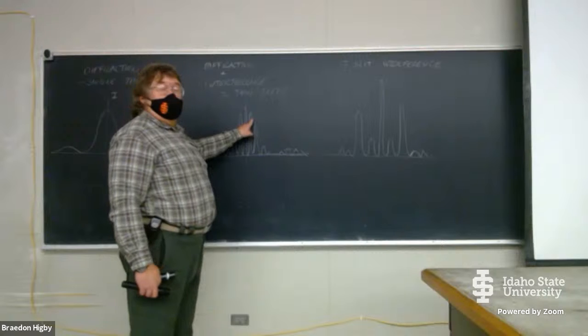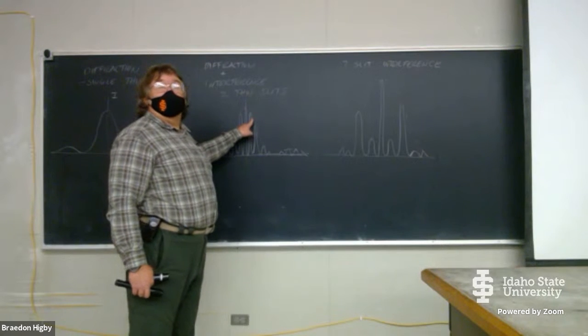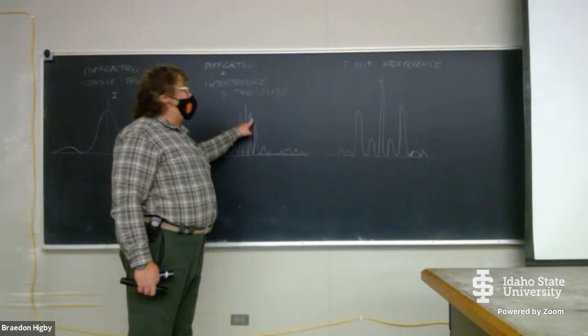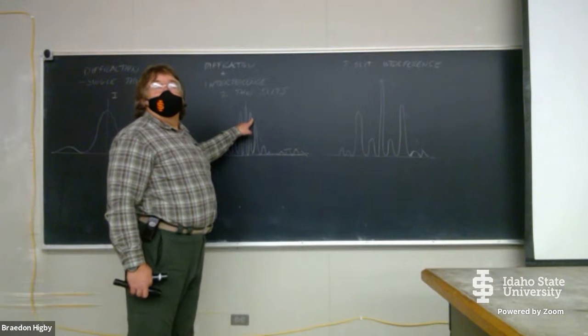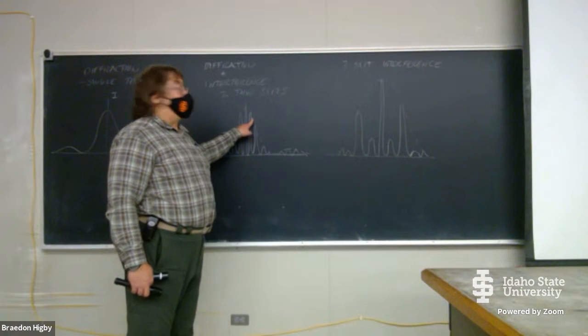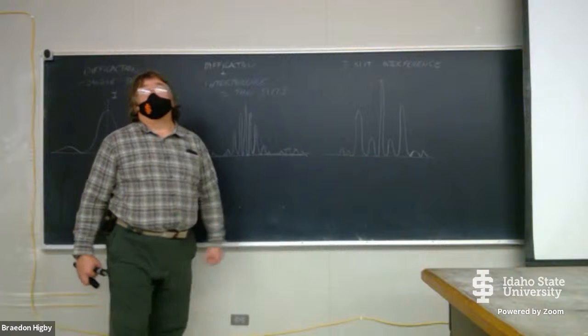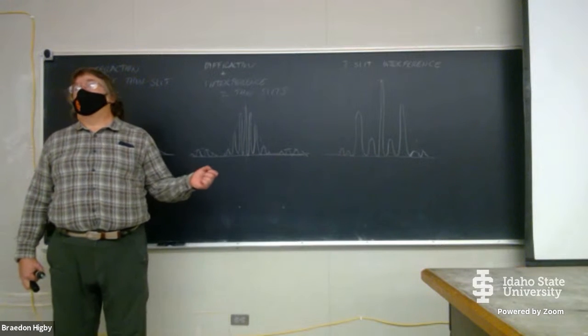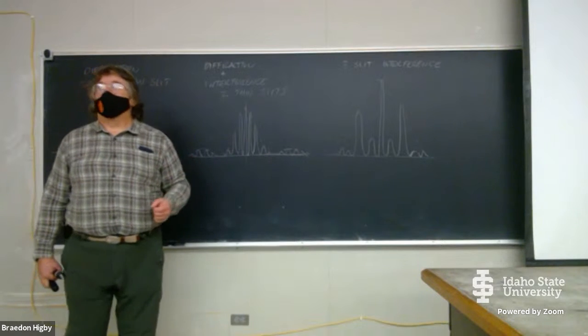But then over here, this is where the distance from one slit is exactly one wavelength longer than the distance to that screen from the other slit. So basically we get this other fringe because light from one slit travels exactly one wavelength farther, and so they get constructive interference.